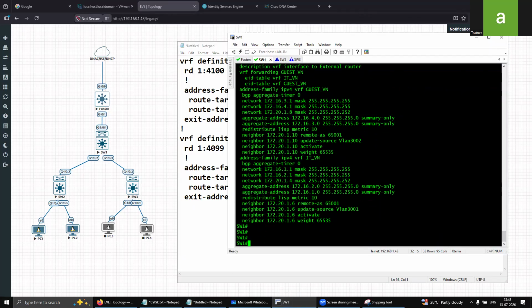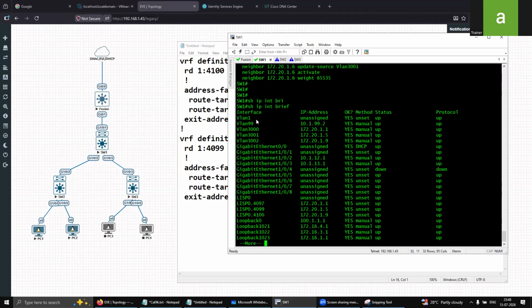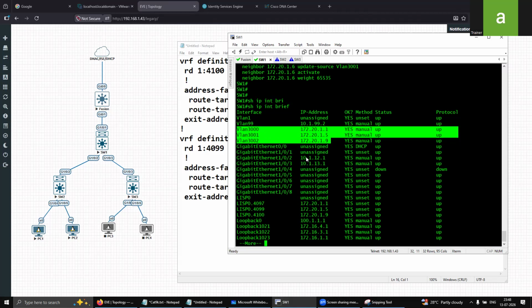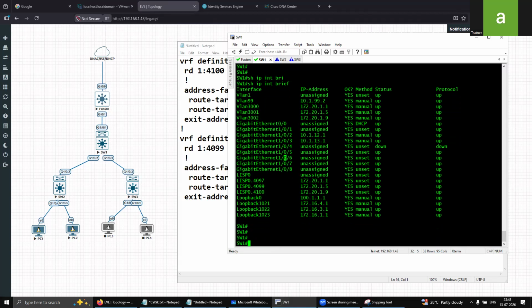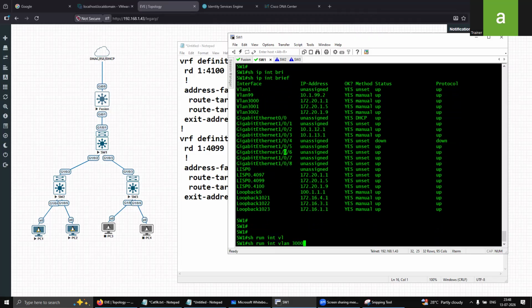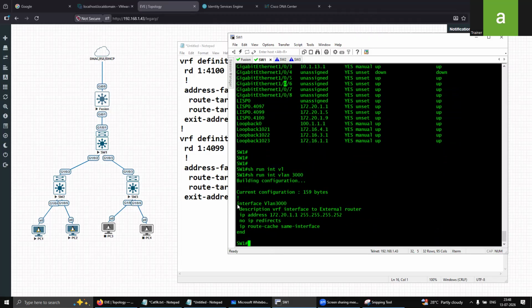Okay. So if I check show IP interface brief, I can see there are three VLANs created with different IPs. Okay. So let's jump on to show run interface VLAN 3000. Okay. So this is the interface.